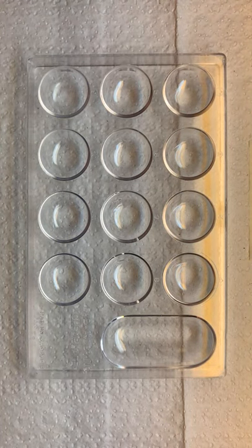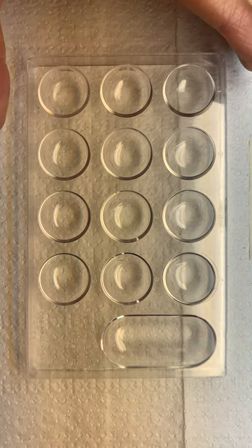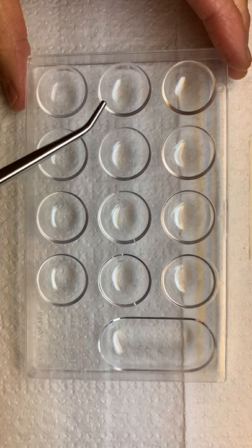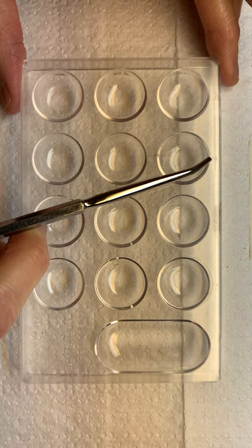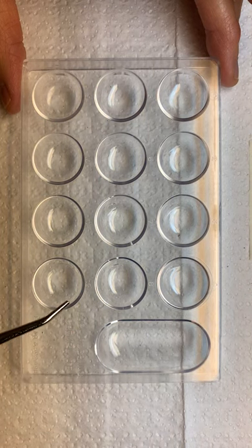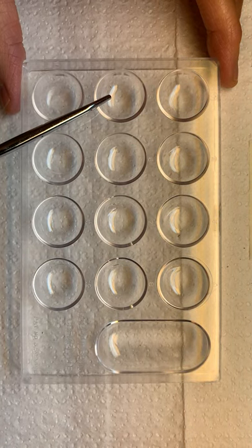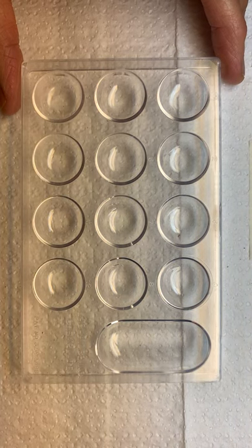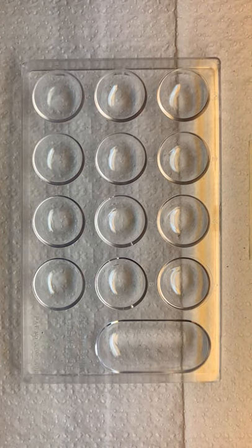The next material we have is called a camplate tray, and we're going to use it to test the pH ranges. I'll tilt it just a little bit so you can see — on here there's a number 1, 2, 3, 4, all the way to 12. So 1 going to 4 this way, and then 5, 6, 7, 8, 9, 10, 11, 12. Those are the wells — W-E-L-L-S — meaning the little hollowed out portions where we're going to put the experiment.